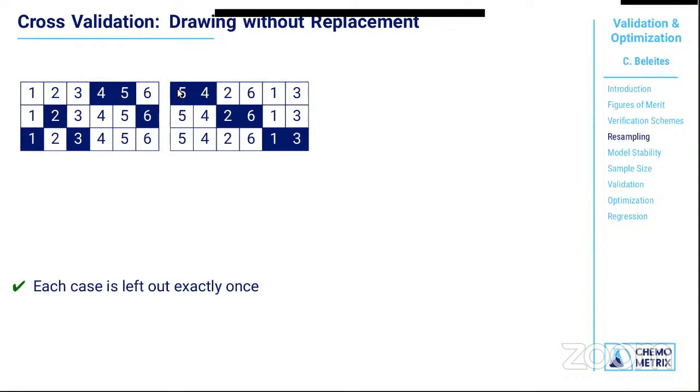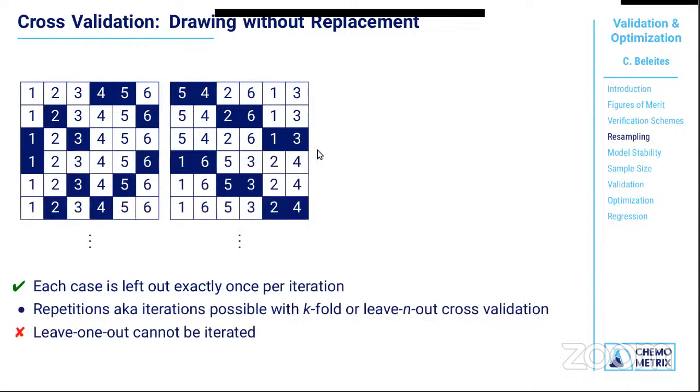Usually this is done in a fashion that we assign randomly which of our cases end up in which of the folds. So the left and the right picture here are illustrations of equivalent situations. I just reordered them so it's easier to see here how we have this third situation.